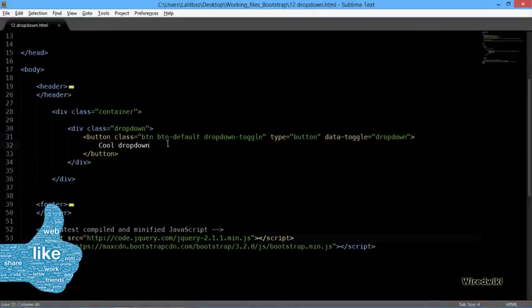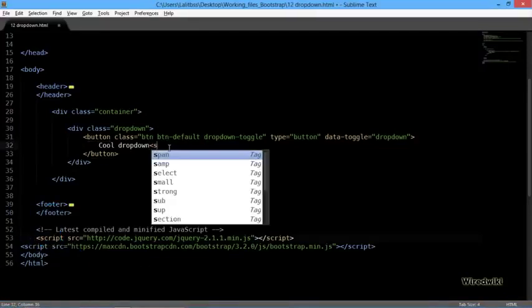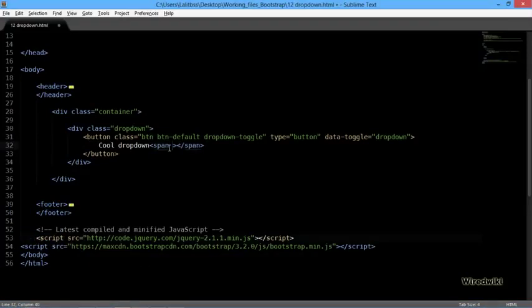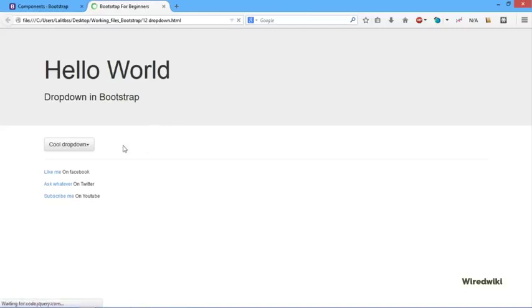In this Cool Dropdown, I'm going to add a span with a class of caret. And as you can see, there's this little arrow. That's it. So this is the button, and now I'm going to make this button into a dropdown.